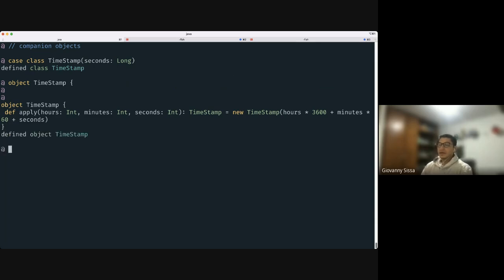That's the idea. This syntax in Scala is called application syntax. It's a Scala feature to use an object like a function, but we create a new instance for that.